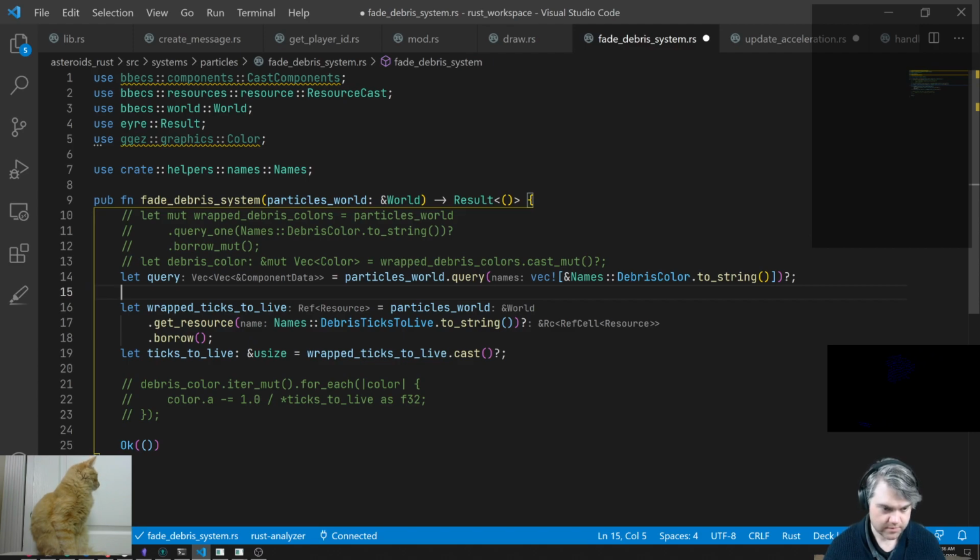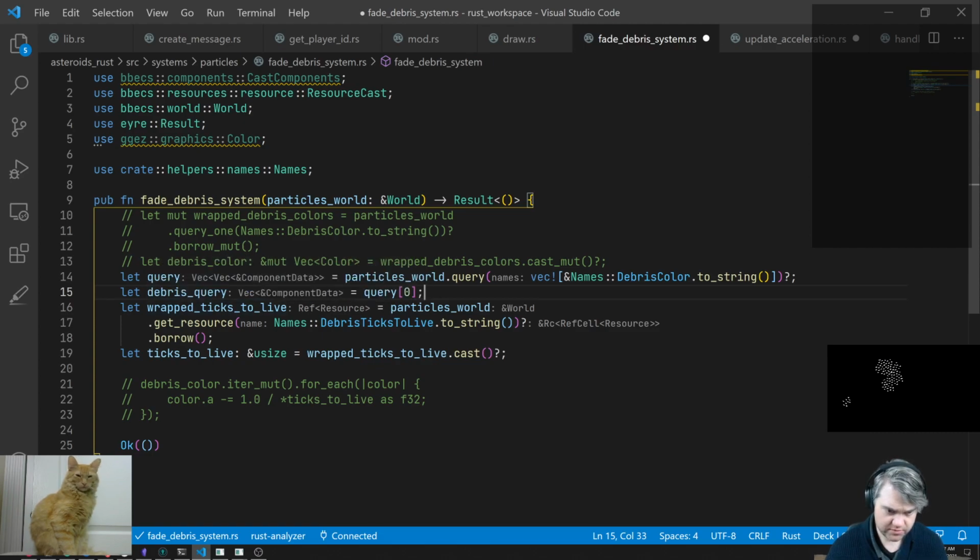And we're only doing a single query here, but I like the pattern of keeping it separate. So let debris query, in case I need to add another one in here sometime. All right, so now we have our debris query.